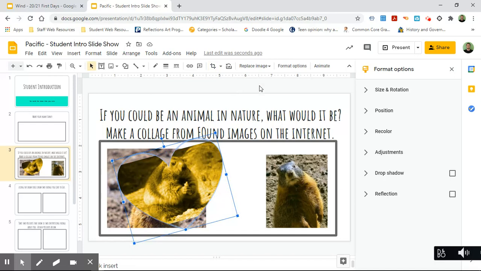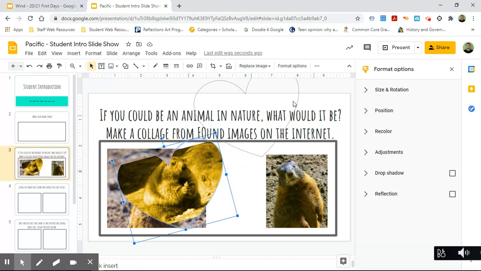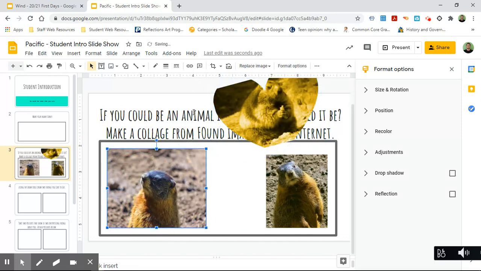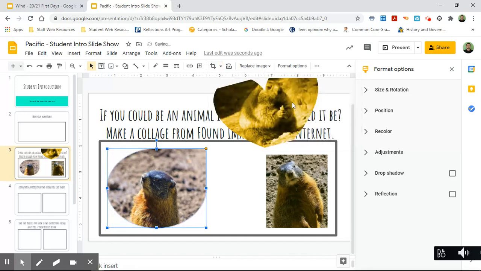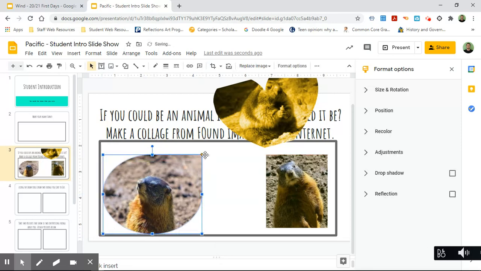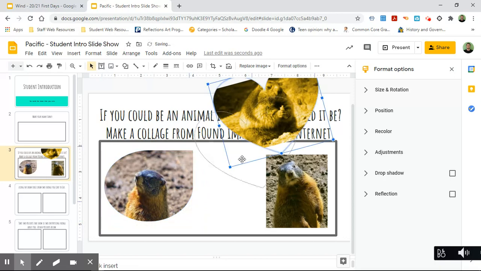And now you have this weird shaped thing. So I'm going to do that again. I'm going to move this up to the side. So I'm going to click this. I'm going to go to mask image, which is here's your crop, the little arrow that goes down. And I'm going to pick a shape. I'm going to put this one inside of a teardrop shape. And I'm done. I need to make this one a little bit smaller so that all of them can fit in there. This one's going to go like this. I'm going to take this one and put it right here.